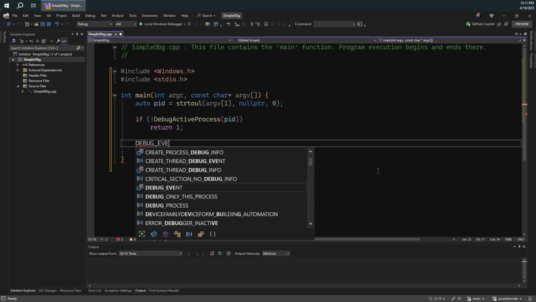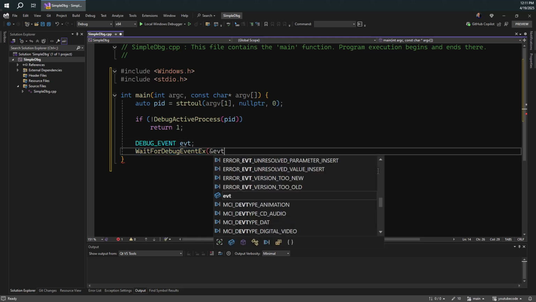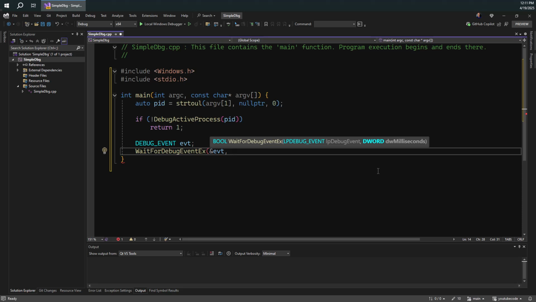Debug event is a structure indicating what has happened, what is the next thing that has happened in the target process which is of interest to us. So it could be, for example, a thread being created, or a DLL being loaded, or an exception being thrown. All these kinds of things are events a debugger process is interested in, obviously. And so the debugging API gives us that information.